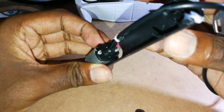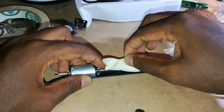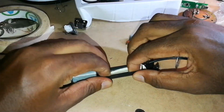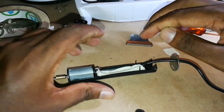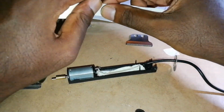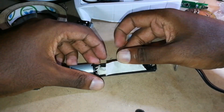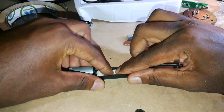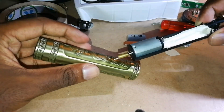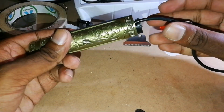Okay, I hope I put the... Yeah, that's right. Okay, now that we have our tape back, I'm just going to put another one just to make it firm. Okay, now you have something like this. You're going to take basically the shell of it, put it back, and here's our plate.